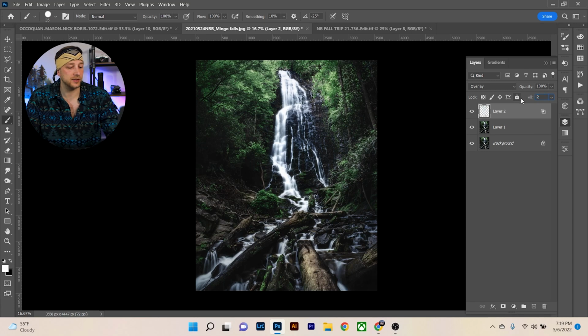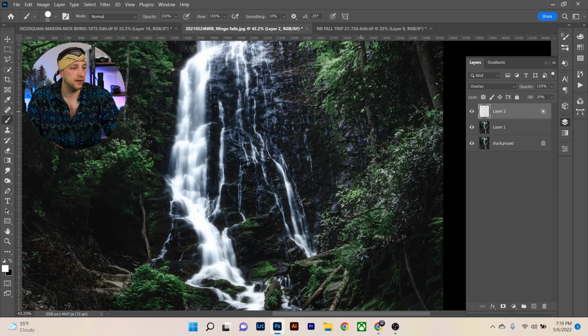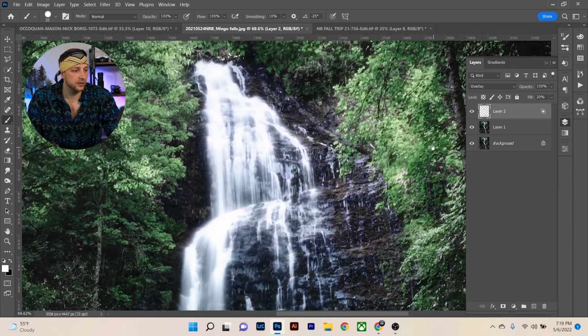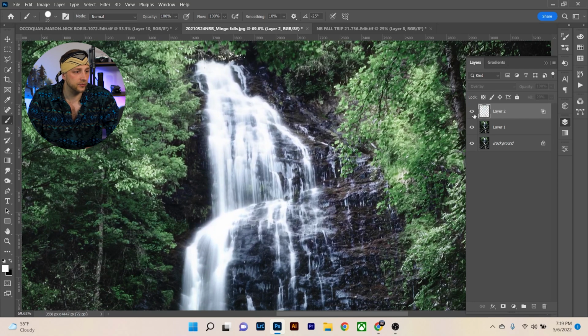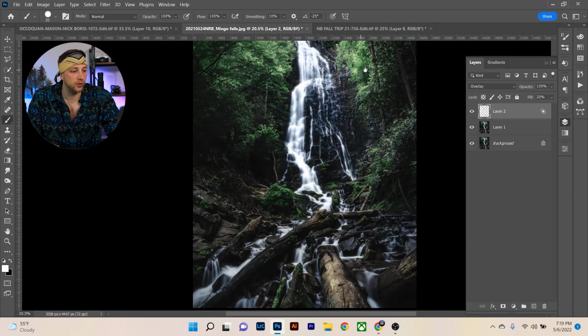So I think I'm gonna put this one back at 20 just for the sake of the tutorial. I'm not gonna play around with it too much. And this is our before and after here. So I'll zoom in. Here's our before, here's our after, and you can see, especially right in this area here, just blending everything a little bit more. Especially you can see it along the rocks here where you can see through the water, just making those highlights kind of jump out, drawing initially more attention to the waterfall itself.